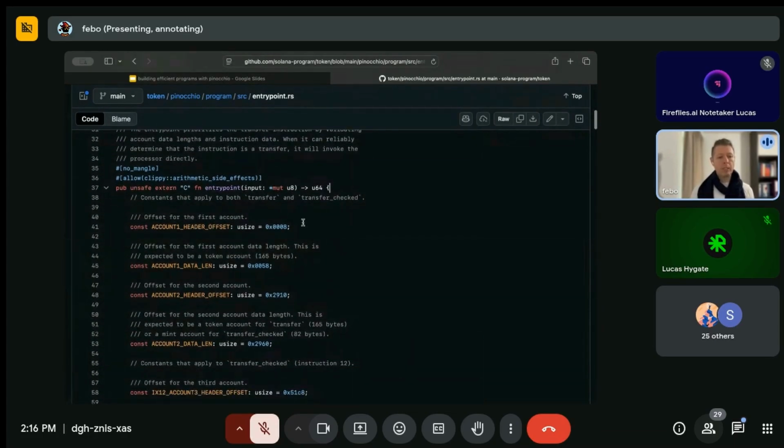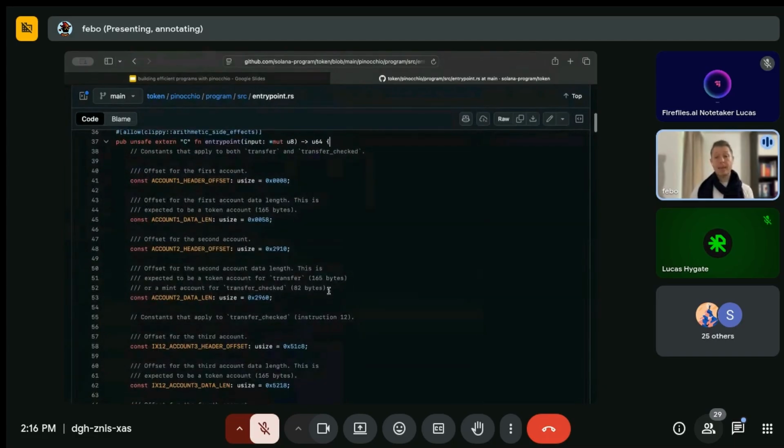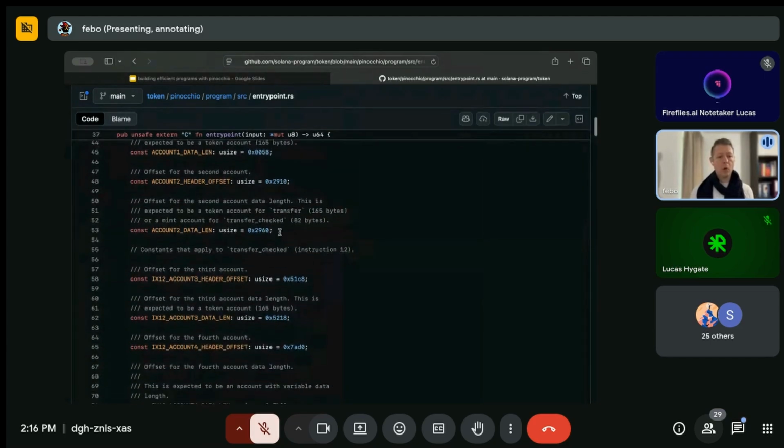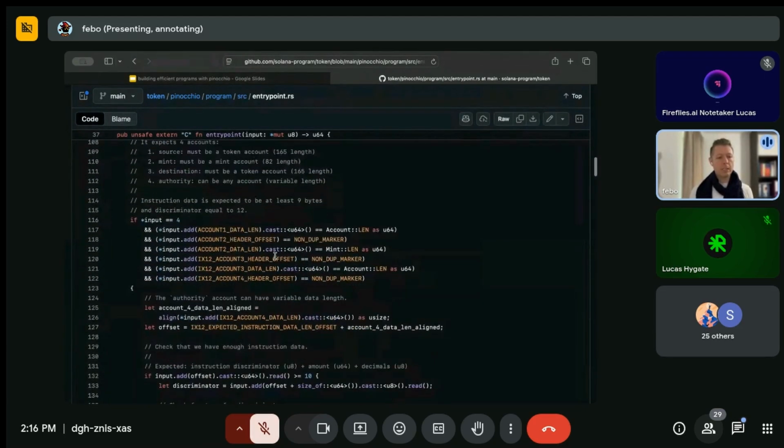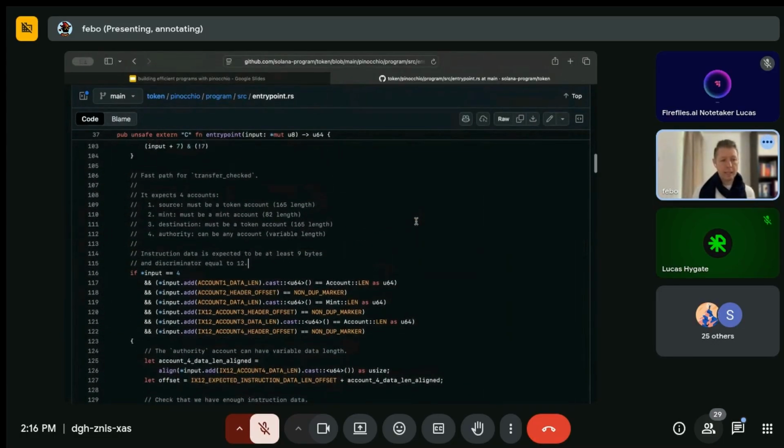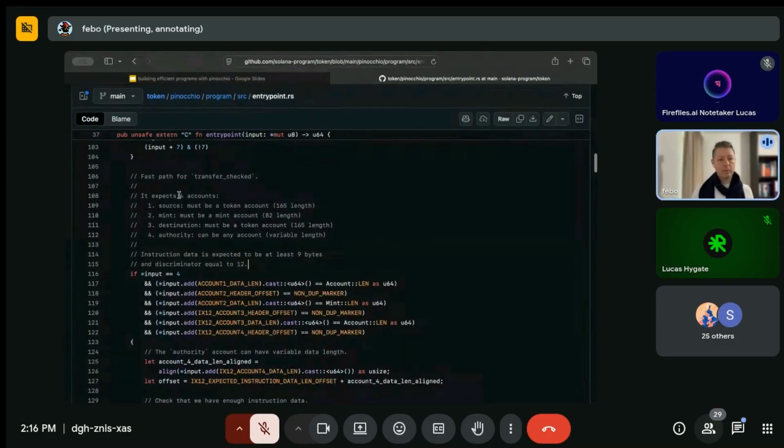We pre-computed all the offsets where things would be if we were dealing with a transfer instruction. Then we say, okay, if I have 4 accounts, because that's what a transfer check takes, that means it could be a transfer check.